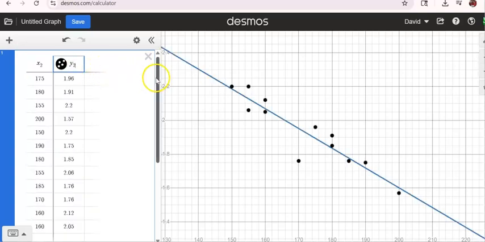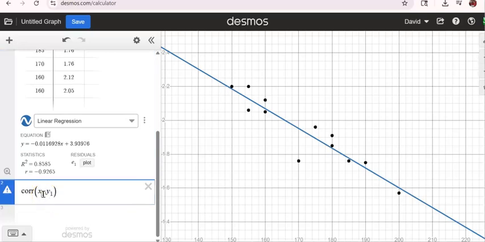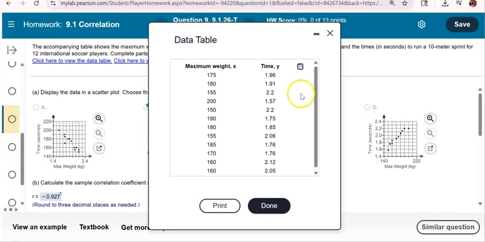All right, and notice now if I scroll down, it doesn't know what that is. So you've got to make sure that whatever you type in there matches your table values that Desmos produces. All right, once it does, you'll have those values, and you'll see those numbers match up with what you're seeing there for those answers.